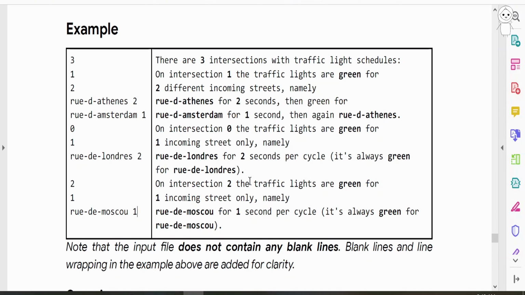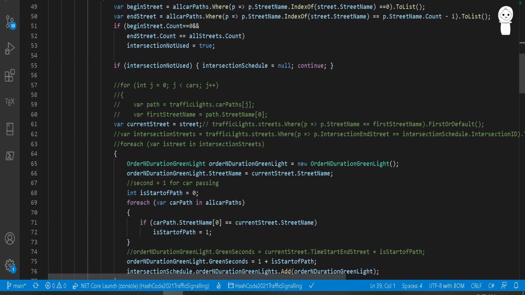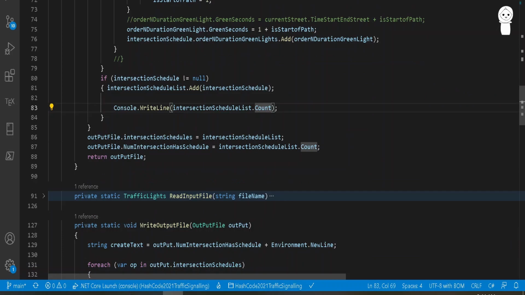But if I look at the streets, so the longest that it's green should be at the top, and the more streets that there are? Okay, let's see if that makes sense. I'm going to do it at the end. I'm not going to check for if the intersection is used or not for now. I'm adding a little thing to the output line to say how many intersections have been scheduled out of the overall number of unique intersections.